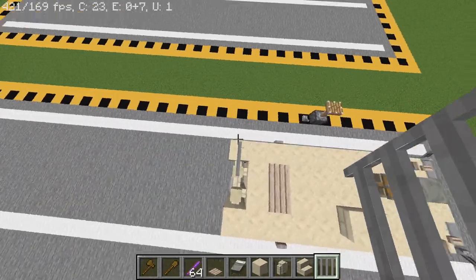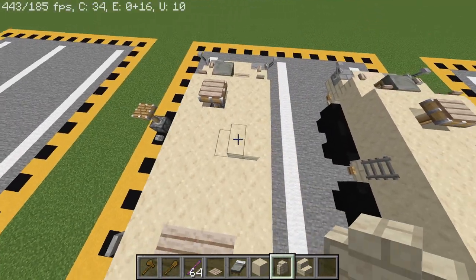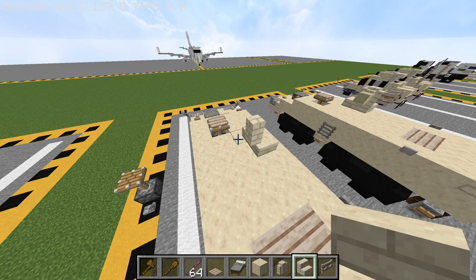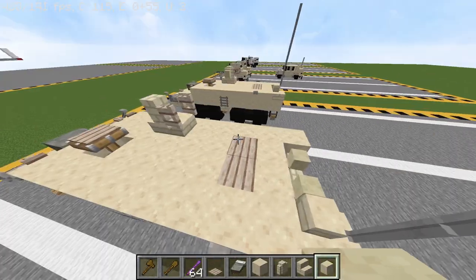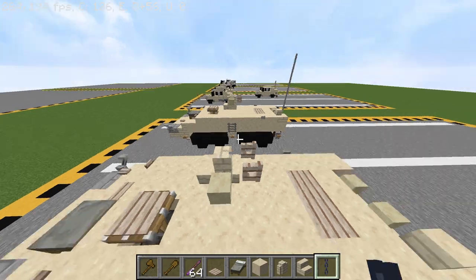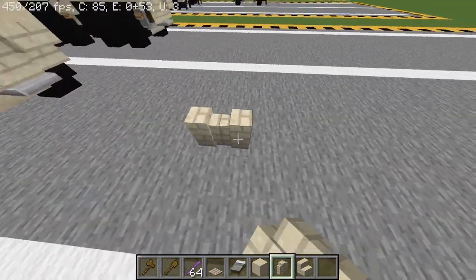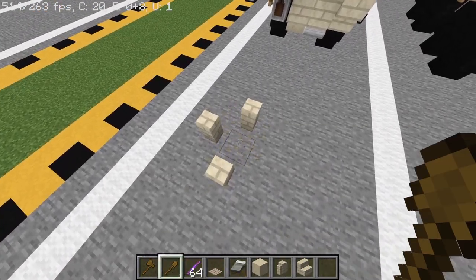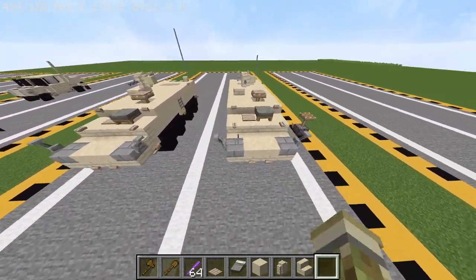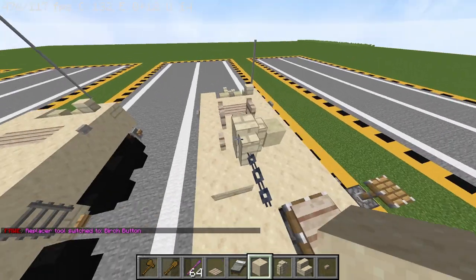If you want it to look even better and have the debug stick, left click through these walls until it says 'selected: up', then right click to set up to false so it has a nice smooth texture. To work on the top of the vehicle, take two iron bars and place above the stair to create the aerial. Then to work on the machine gun, place down a wall on this stair closest to the middle, place a birch gate on the back of it, place a sandstone skull out to the side and a chain out in front to be the barrel. Place three walls in an arrow shape, left click the middle one with the replace tool and right click on the wall to complete it. On the side, place a birch button on a temporary block and replace.